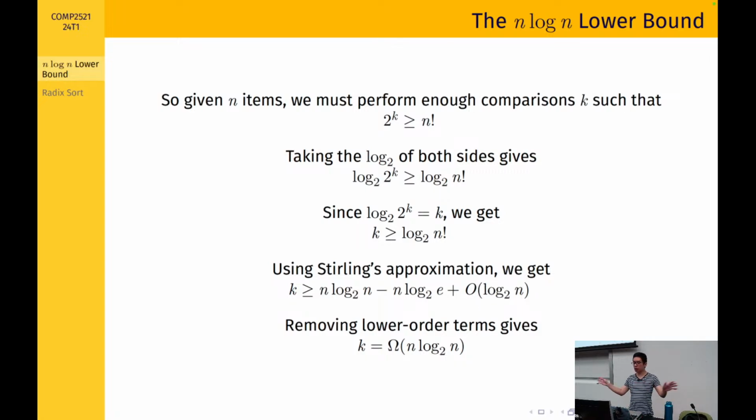Right, so that's a lot of terms. But if we remove the lower order terms, which is these 2, then we get a lower bound of n log base 2 n. Right? And of course we ignore the base, so k is big omega of n log n. Right? So this tells us that we need at least n log n comparisons, or some constant times n log n comparisons, if we're using a comparison-based sorting algorithm.